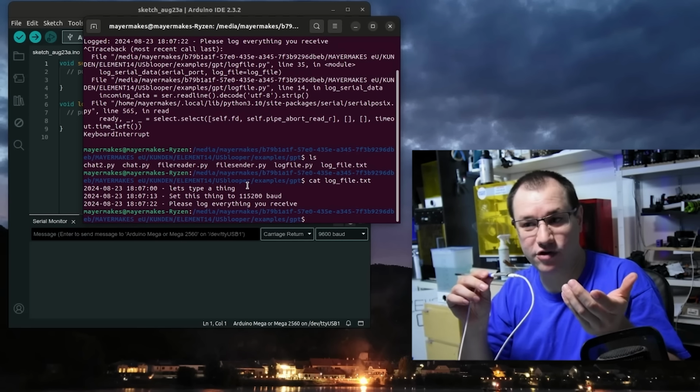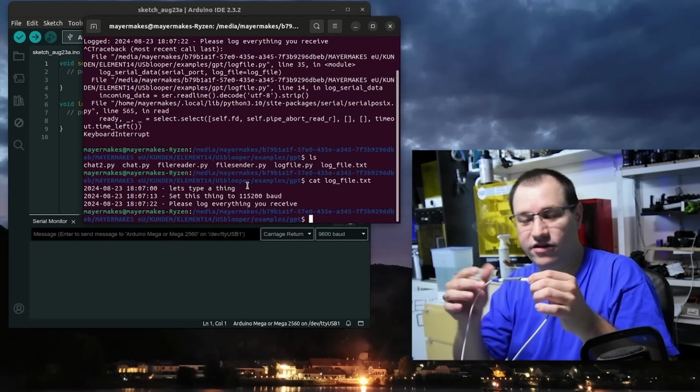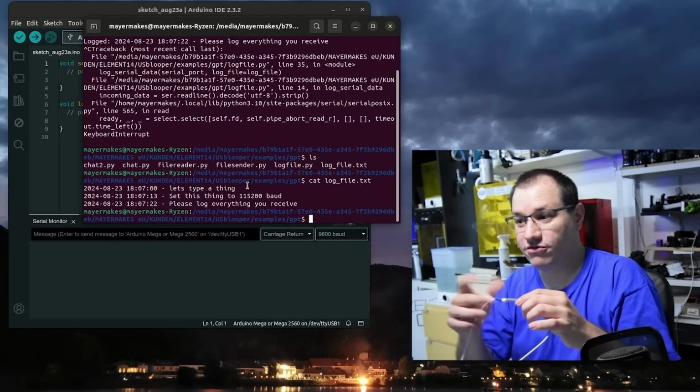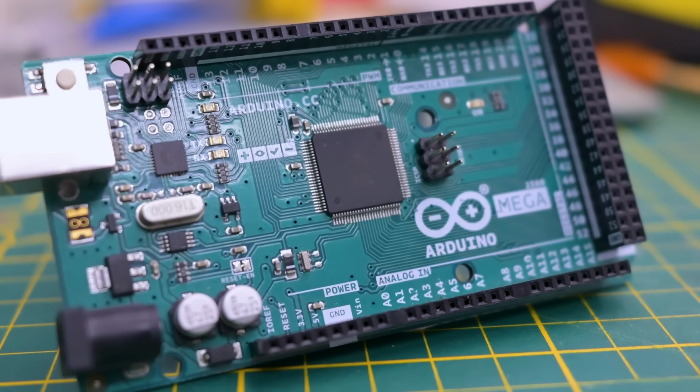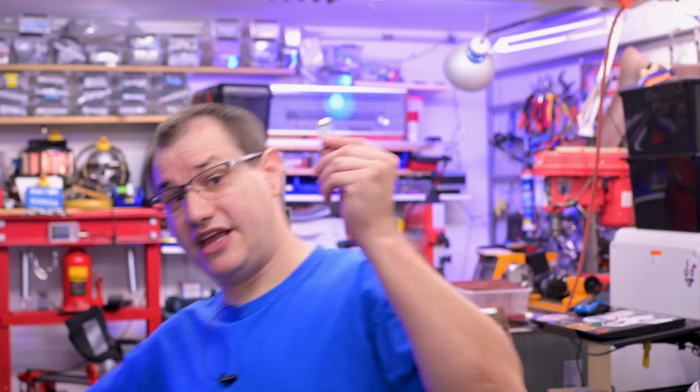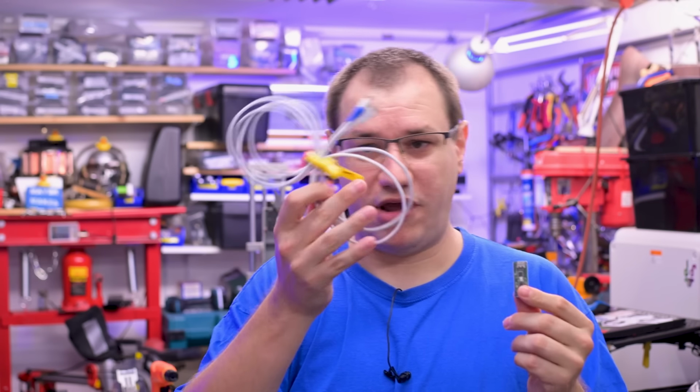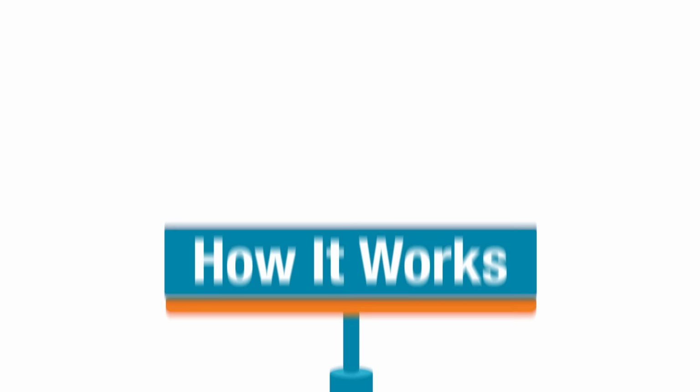And I can do the same with a thing that's not even a full computer. I could run Python code on an embedded system and do the same if I want to. So logging a device's output to a file, well, that's a feature that you can do internally on your computer, but it's not so easy from a different thing. So I use this to log stuff from Arduinos or other computers or Raspberry Pis or whatever. You just need a Blooper and a pair of USB-C cables, and you can do a lot more things with that.